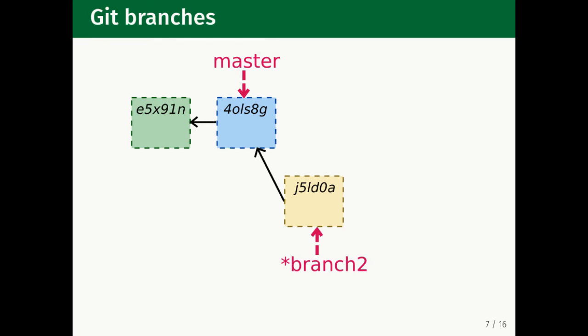However, what happens if we add a new commit while we are on branch 2? Well, we added a new commit to our chain, and the branch pointer updates to point to this. But because we are on branch 2 and not on the master branch, only the branch 2 pointer gets updated. The master branch stays pointing back at the second commit. Now, if we were to switch our project between branches, the files would be updated to the versions corresponding to each commit. We could switch back to the master branch, for example, and the files would go back to having the contents that they had at the time that the second commit was made.